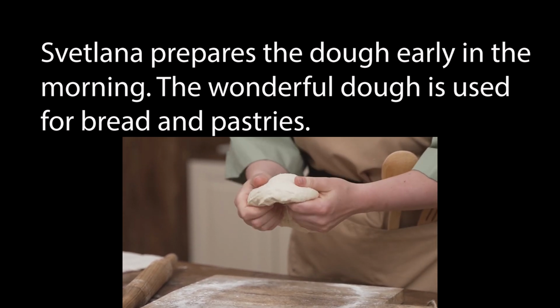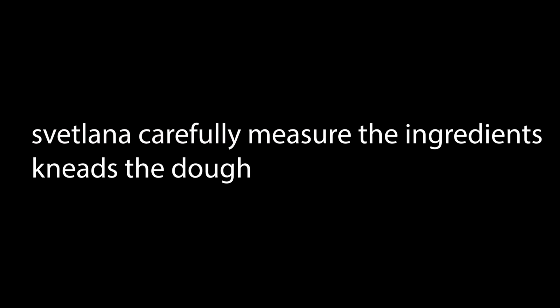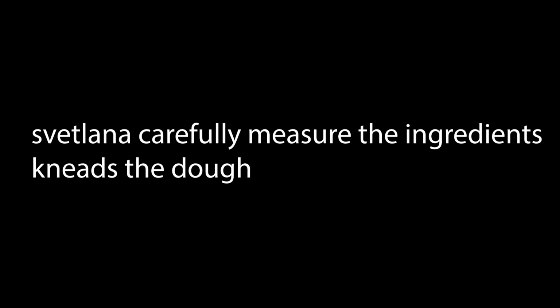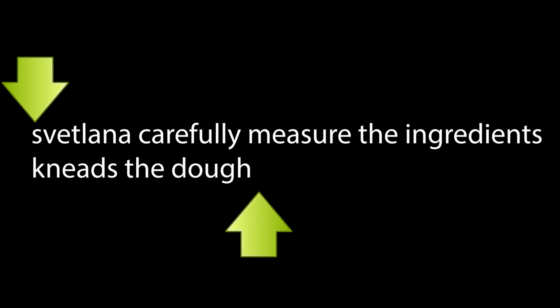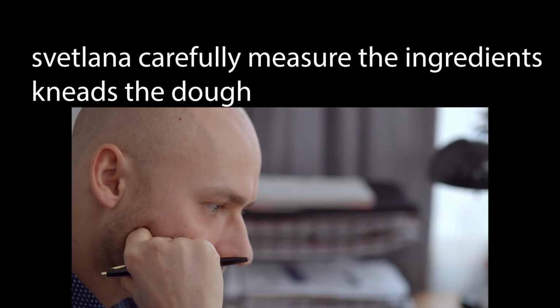Now take a look at another example and see if you can spot the errors. Pause the video now and write your answer in your textbook. Okay, what did you notice? Did you see that Svetlana is not capitalized? What about punctuation? Yes, there is a period missing at the end of the sentence. But what else? We have a problem with our subject-verb agreement.